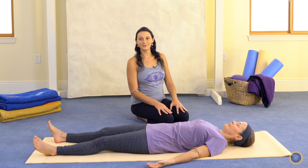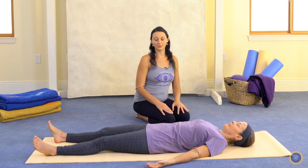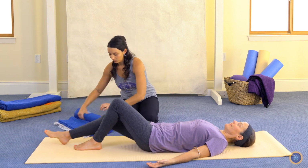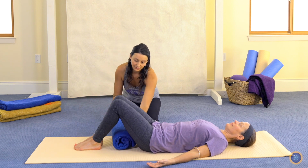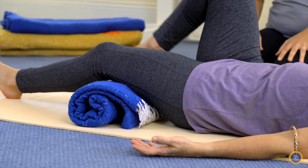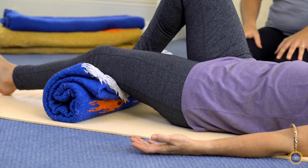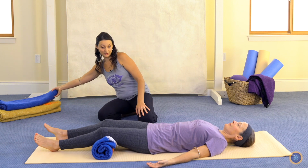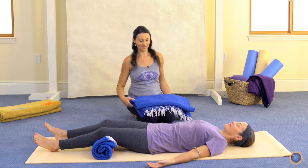We'd like to show you some variations for this pose as well. If you find that your lower back is uncomfortable, you can use a rolled blanket or cushion underneath the knees. This will also help those of you who tend to have your knees locked and you want to find that right spot where the prop properly supports the knees and thighs.